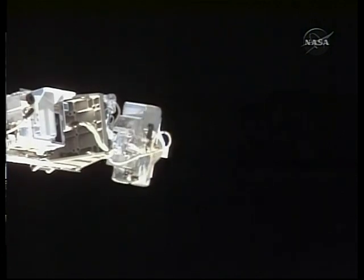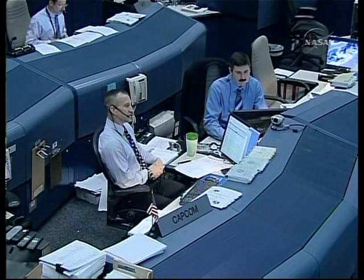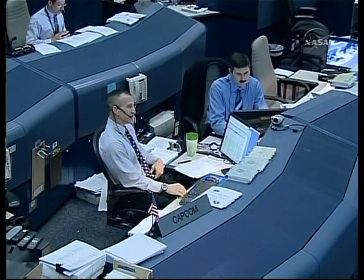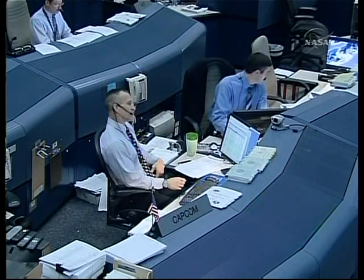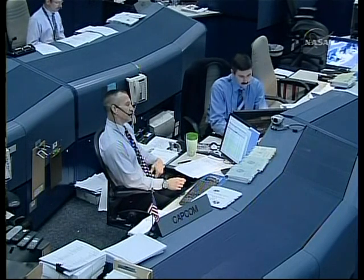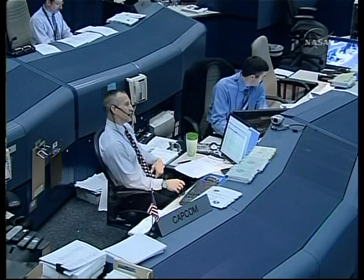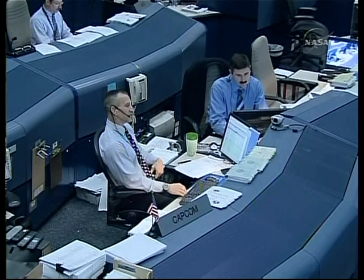Hey, just a big overview of where we're headed. We're headed down the IDC, or using the sensor package 2 for scans. The big restriction there is that we will need daylight for these passes, and that's kind of a half-truth. Depending on the panels we're scanning, if we lose daylight and they're lesser critical panels, we may be able to press on, and we're going to do that in real time as we go. So right now, expect that we'll be daytime restricted with the possibility of pursuing into night passes.